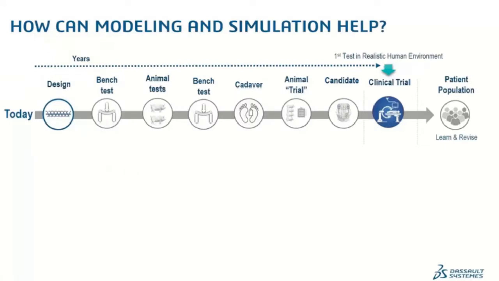So how might modeling and simulation help? When we consult with our customers today, they all agree that one of the key problems is the heavy reliance on physical testing of medical devices. As I'm sure you well know, many devices must go through extensive bench and animal testing, which can significantly extend time to market and development costs. Moreover, if the device fails in clinical trials, device makers must repeat the entire process, thus doubling the time to market and cost. Finally, due to the inadequacy of physical testing, there remains a significant degree of untested use cases or unquantified risk.